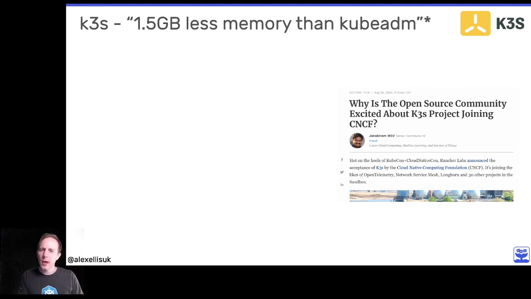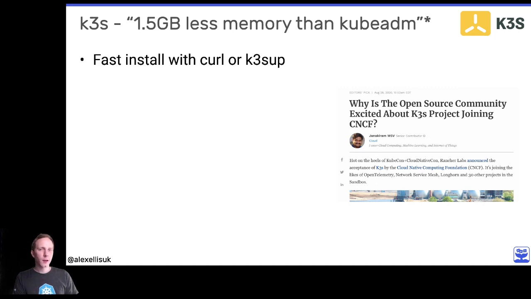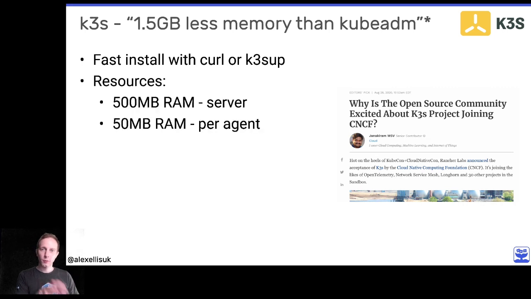Eventually KubeADM, which is what we were using, started to feel sluggish. It started to fail because the timeouts were designed for cloud computers that were much more powerful, and we had a period where I couldn't really run Kubernetes on my Raspberry Pi anymore. The Raspberry Pi 2 was completely ruled out due to a bug. Then Darren Shepard released K3S. Originally it was something like an 8-million-line patch to make it small. Today it is a much smaller patch — you can install it with curl or with Ketchup and you'll have Kubernetes in less than 30 seconds even on a Raspberry Pi. The resources it takes are just 500 MB, not 2 GB per server, and for a worker node it's only 50 MB of RAM.